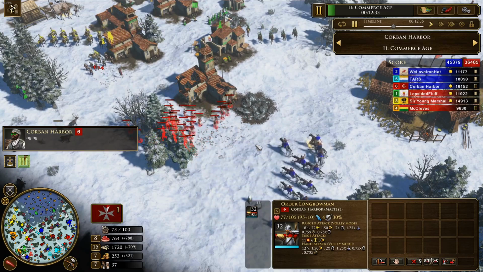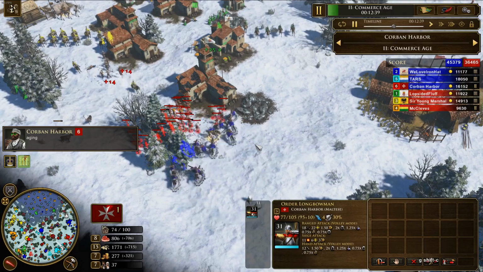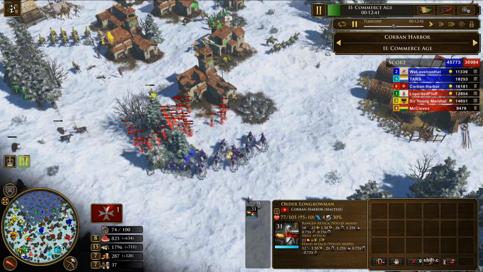There's pretty much only one scenario where you don't age with the bishop as Malta, and that's for a Petard rush. In-depth guide coming soon.